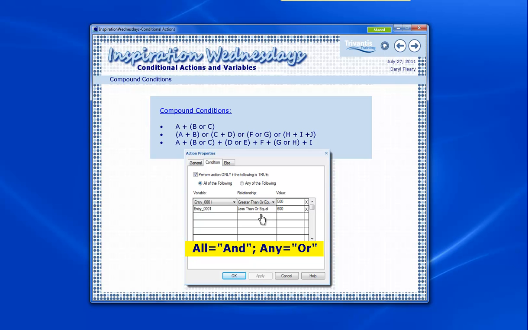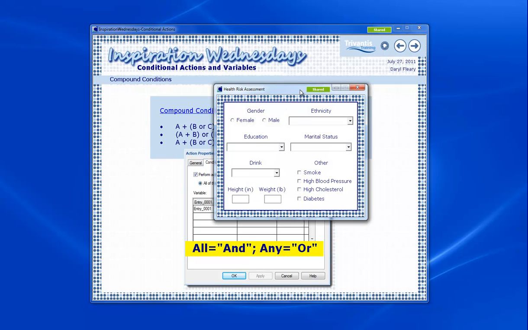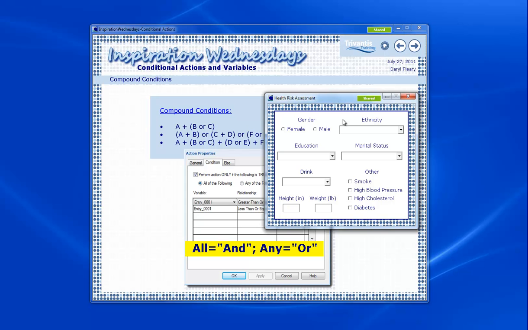And before you think to yourself, well, this kind of situation could never really happen, let me just point out to you, it happens all the time. Suppose you've got a form like this one, and if we look at that first situation, maybe this is a health risk assessment, and based on this health risk assessment, we're going to send some information to potential clients.